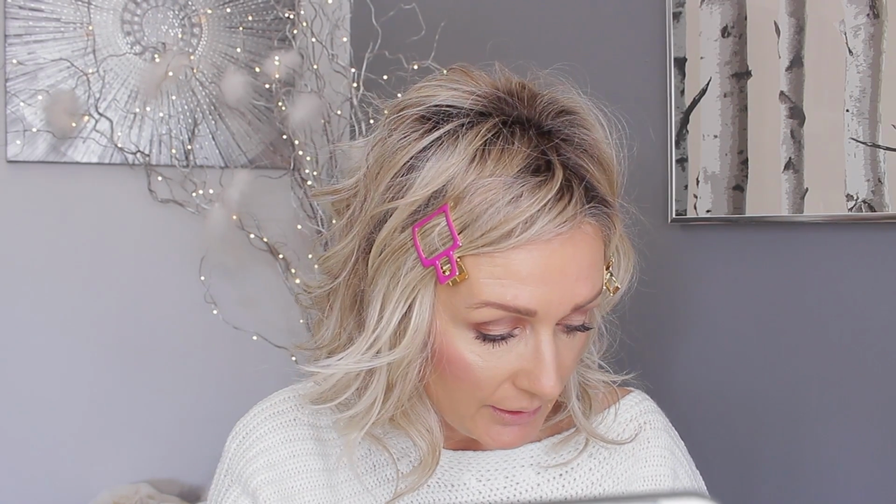Okay, let's do lips. Today for my lips I thought I'd choose something a bit different because I always do the NYX. I've got my Dior, it's almost gone. I think this color is Airy Mauve, which is like a purple pink, and I think this color is quite hard to get. I don't know why I chose that. It's very pink. Doesn't matter. I just wanted to use something different on my lips.